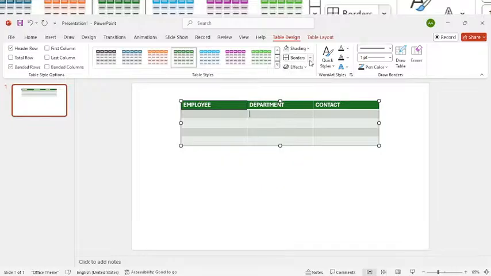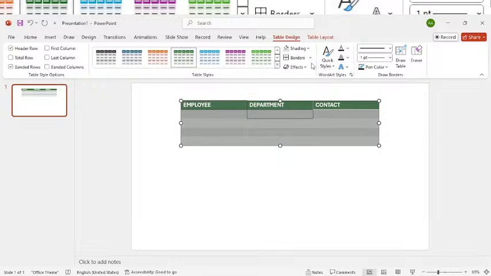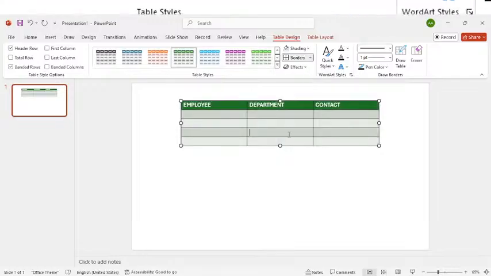Let me select the table first and then click on All Borders. See what we have here. The borders have been applied to our table.